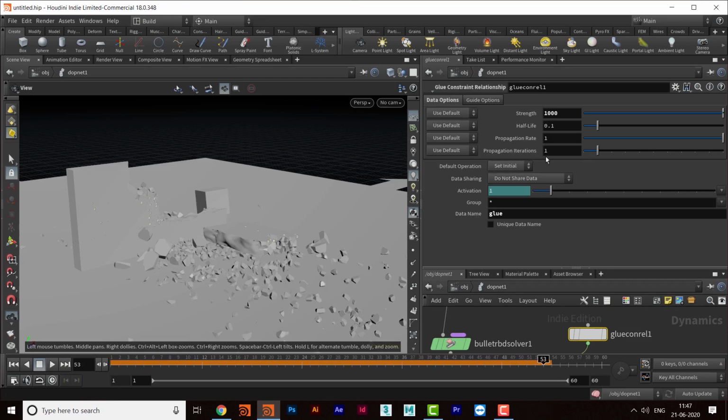Or maybe we can do one more thing. We can increase the propagation iteration to 2. So in that manner, the impact will propagate towards the other part of the wall.